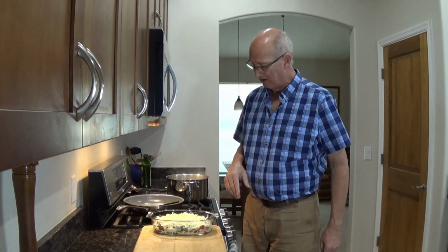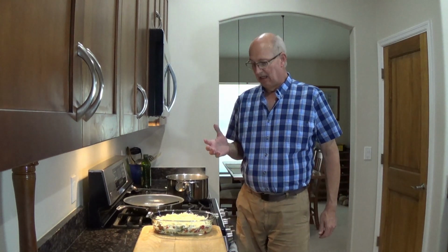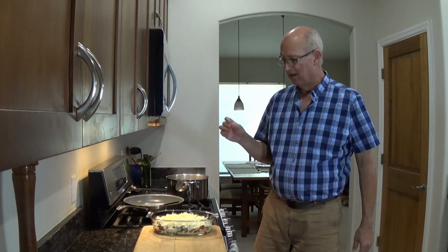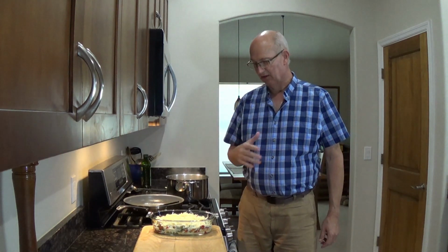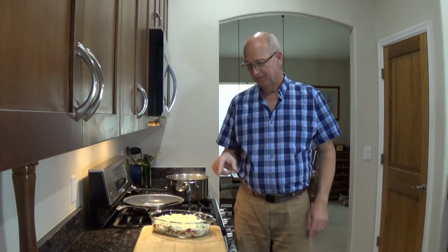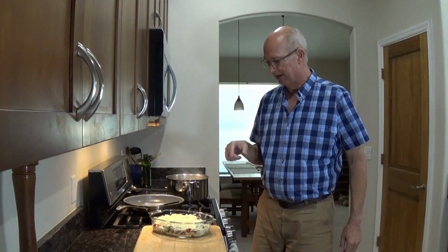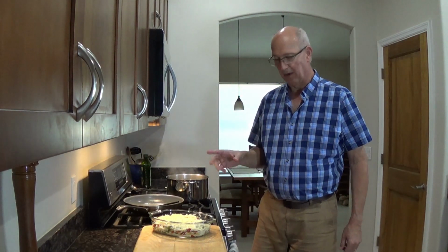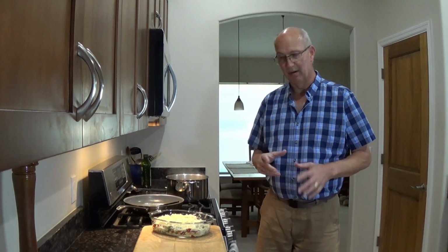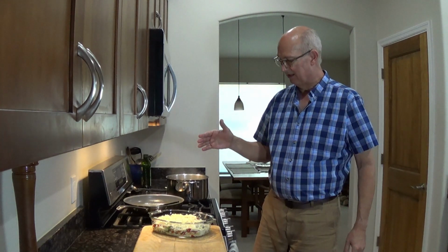And so now we can either throw it in an oven. With this kind of stuff, I don't want it bubbling all over the place. I'm probably going to go for a 325-degree oven and literally get the cheese melted. Now this is still warm, so if I put it in, it'll probably take 20 minutes just to get that cheese melted. But if I let it cool, refrigerate it, you're probably going to need that half hour, 35 minutes, maybe 40. Just keep checking, making sure that cheese is all melted and it's all nice and bubbly. And you've got a really quick and easy dinner.